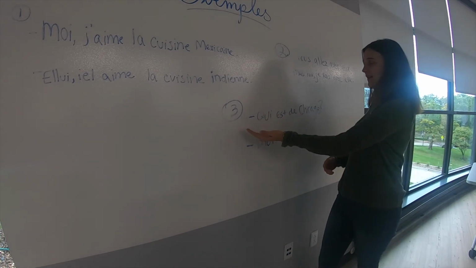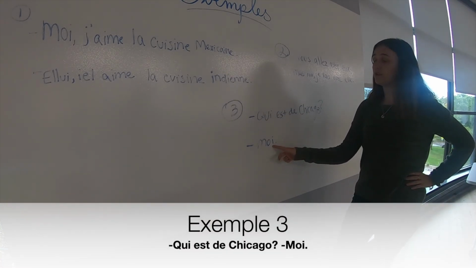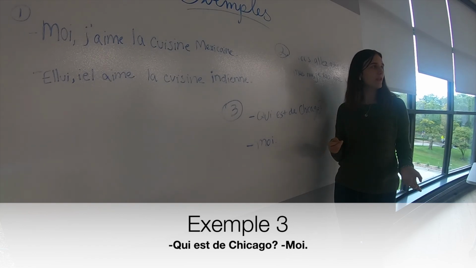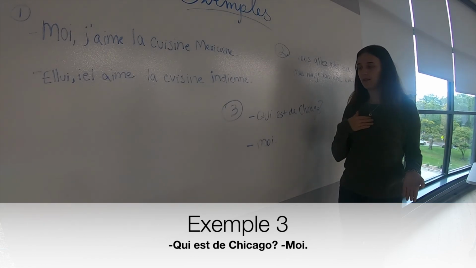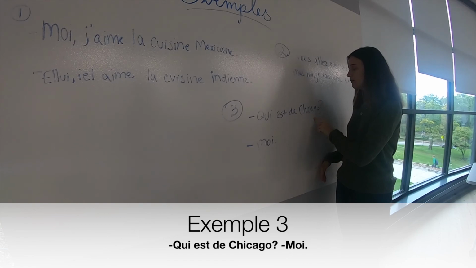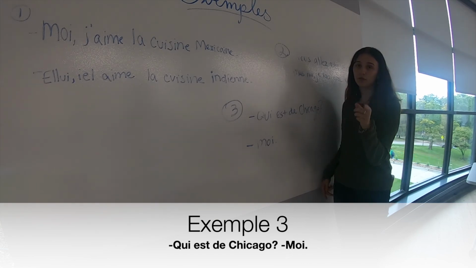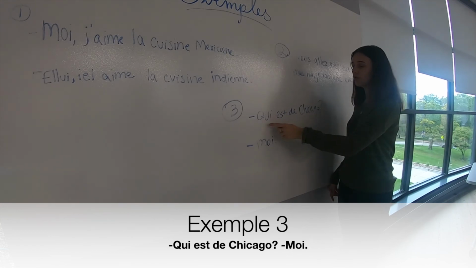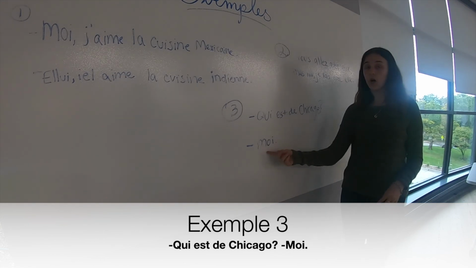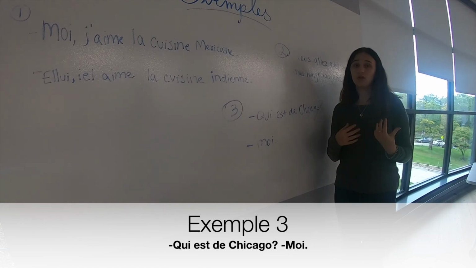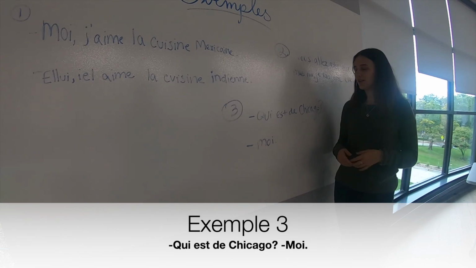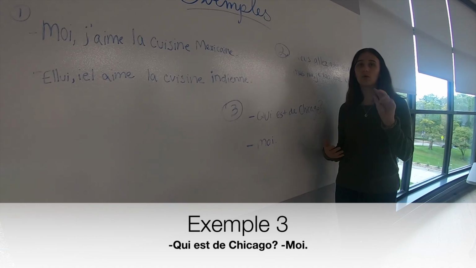Okay? And then for our third example right here, you can also use les pronoms toniques when you're responding to a question, like, who's doing this? You can simply say me or you or whatever. So in this example, we were asking qui, which is who. Qui est de Chicago? And if you remember, de is from or of, but in this case it means from. So who is from Chicago? If you want to say I'm from Chicago, I'm going to say moi. You don't want to say je because that means I, and that sounds awkward. Who's from Chicago? I. It doesn't really translate well. So, moi. We're going to respond with our pronom tonique.